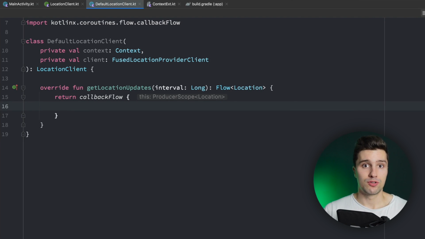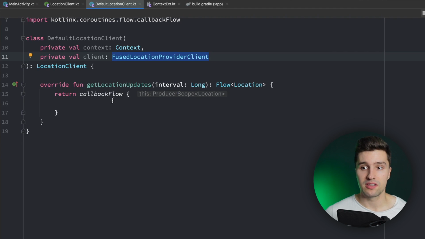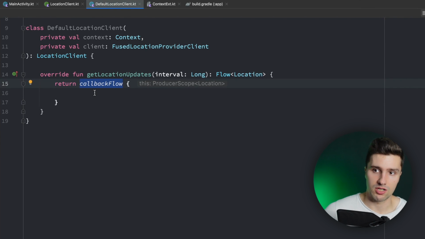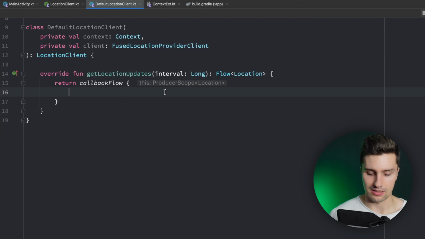And a callbackFlow is also very useful if we actually want to model some kind of callback that has a life cycle. So for these location updates, that's the case because we need to tell our location client, this FusedLocationProviderClient, hey, now start to fetch location updates. And then there's also a function to actually say, okay, please now stop to fetch the user's location. And with this callbackFlow, we can very easily kind of model this behavior using coroutines so that we can collect this flow. But as soon as we stop collecting this, for example, when the scope is canceled, when the user navigates away and viewModelScope is canceled or so, then we can automatically call this function to stop getting location updates. You will see how convenient and nice that is.